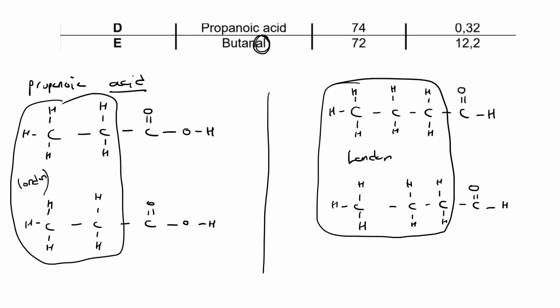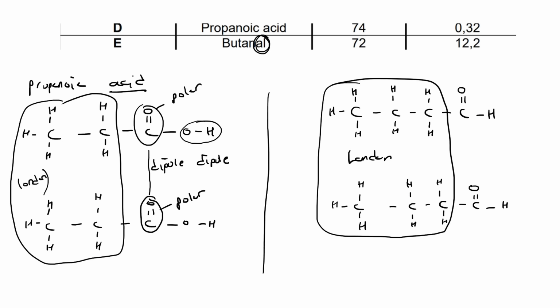Then if we look over here, this is a polar part of the molecule. This is polar, and this area is also polar. So the intermolecular force between that area there would be dipole-dipole. But then we get to this area here, which together with that area is going to be a hydrogen bond, which is very strong compared to London or dipole-dipole. So those were dipole-dipole, and then we've got a hydrogen bond.